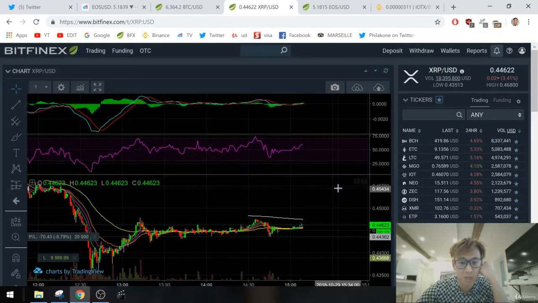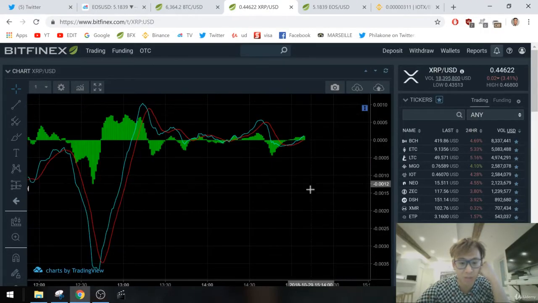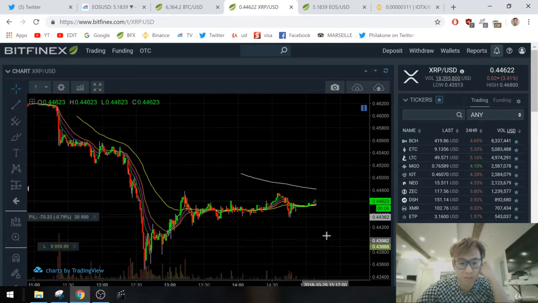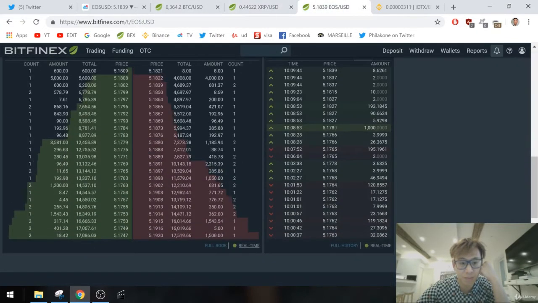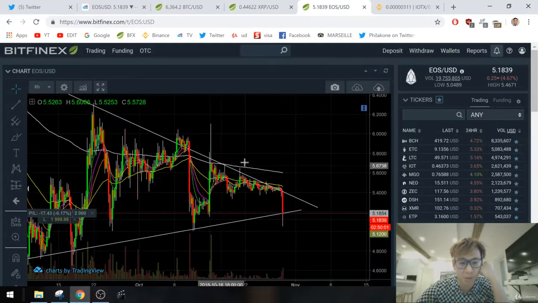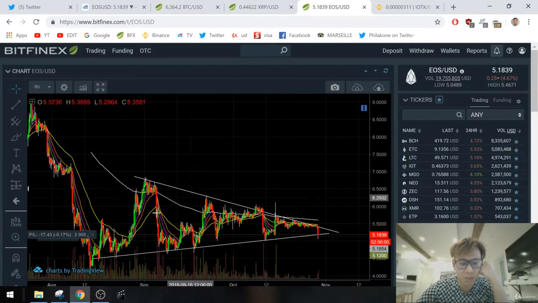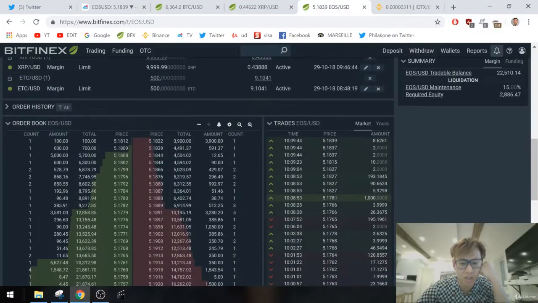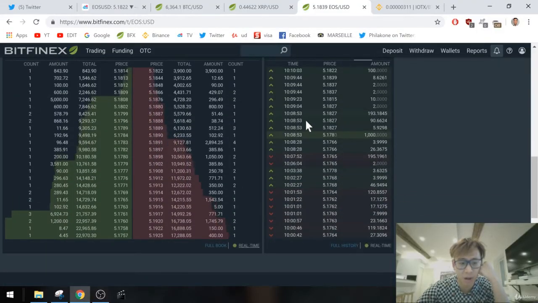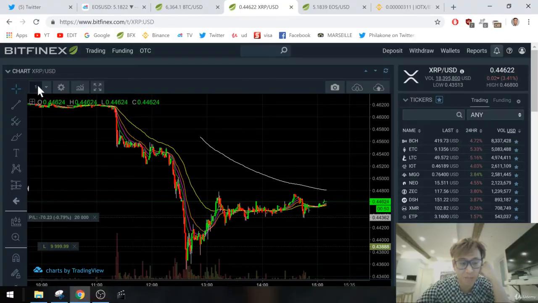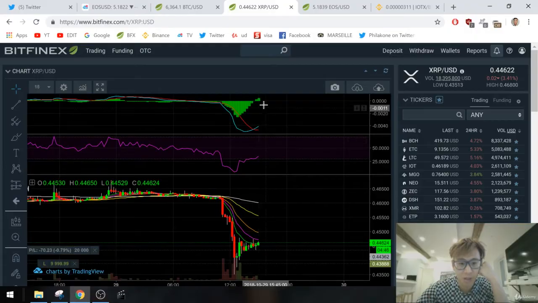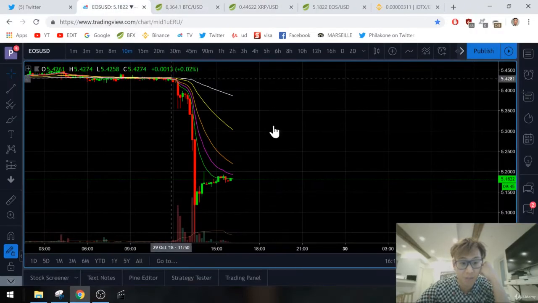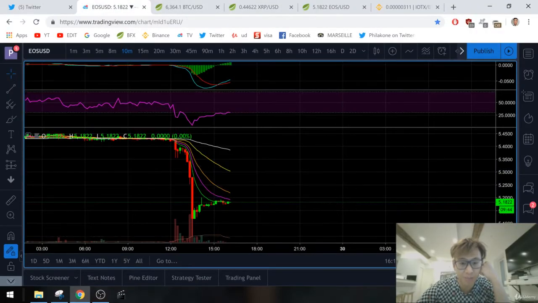Let's see the 1 minute chart, see how this is looking. It's just looking bearish in my opinion. I'm tempted to add more to my short. You did take a look at EOS here as well, right? So we're trying to combine price action. We're trying to combine a lot of different factors right now that will add up to give us signs. The 15-minute chart is the one that's looking bearish to me, where it's only going to tick up a tiny bit. But we're going to go to a 10-minute chart here, okay?